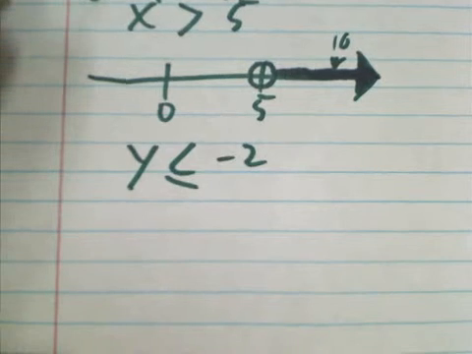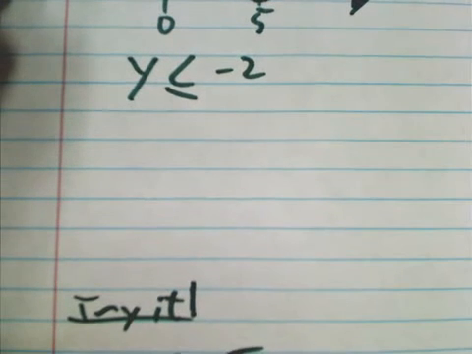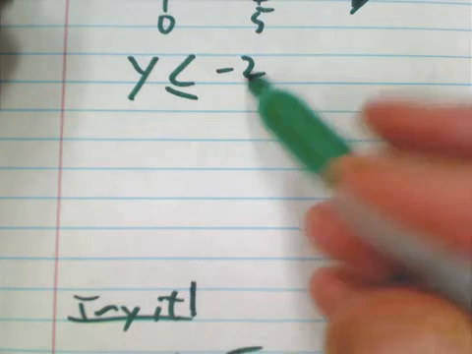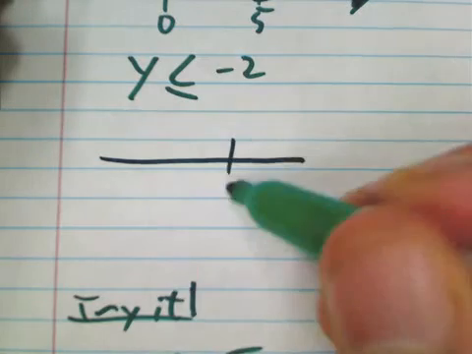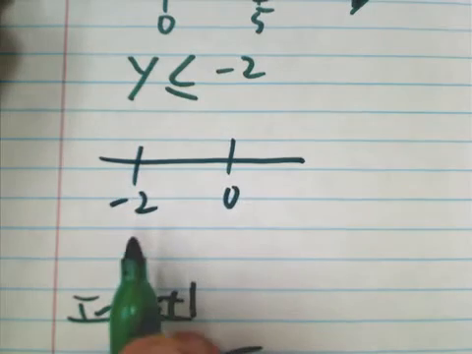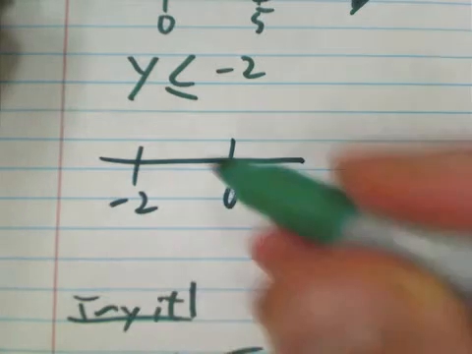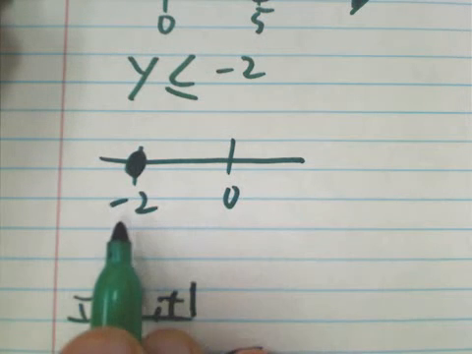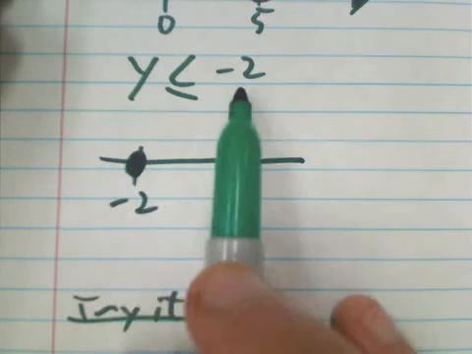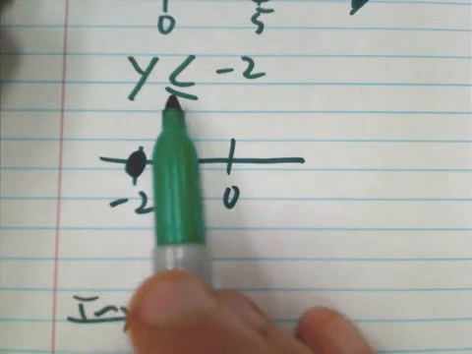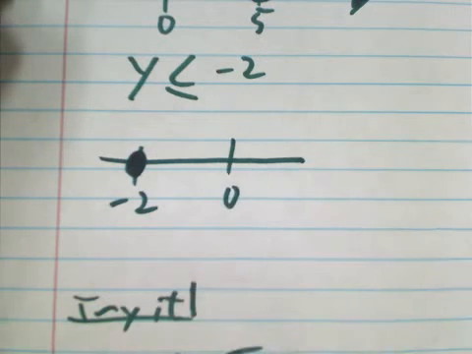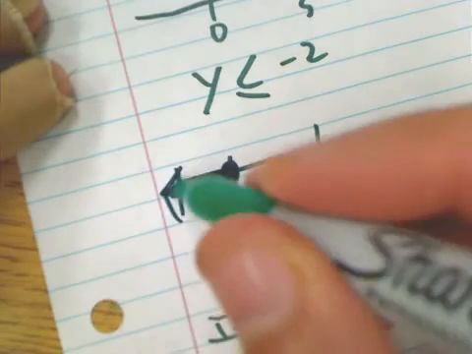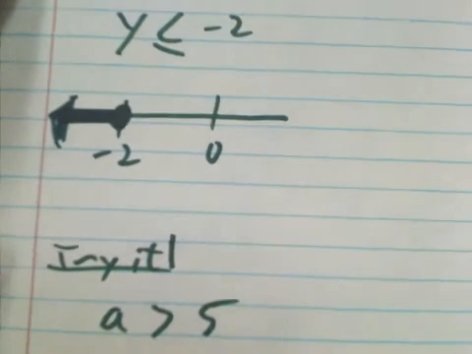And this next one, let me scooch that up to that point there. Good. So the people in the back can see. So y is less than or equal to negative 2. Well, again, I'm going to draw a number line. I'm going to put 0, and then I'll put negative 2 to the left of 0 over there. I'm going to draw my dot and fill it in for negative 2. And now I need to think about numbers that are less than negative 2, like negative 10 is less than negative 2, negative 100 or whatnot. And those numbers are to the left. Okay, so that is going to be my arrow there.